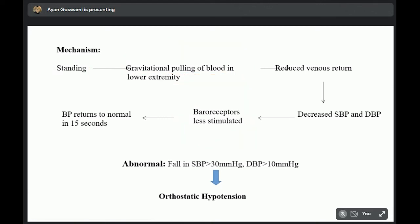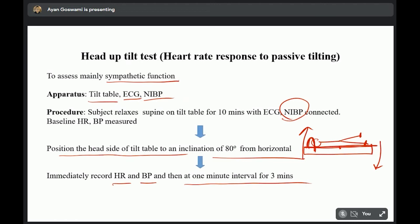To overcome this, we perform the head up tilt test, and for this we require a tilt table where we can fix the patient and incline the table to a particular degree, whatever we require. In this experiment, inclination is 80 degrees from the horizontal, not exactly 90 degrees. So passively we are moving the patient; the patient is not actively standing. Passively we are making the patient stand.